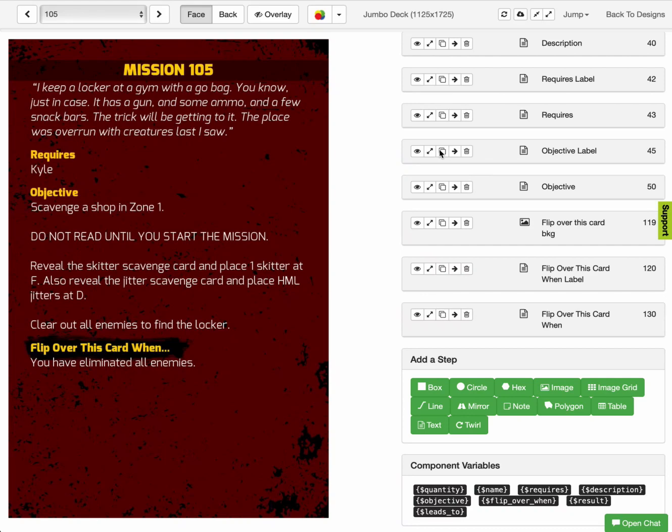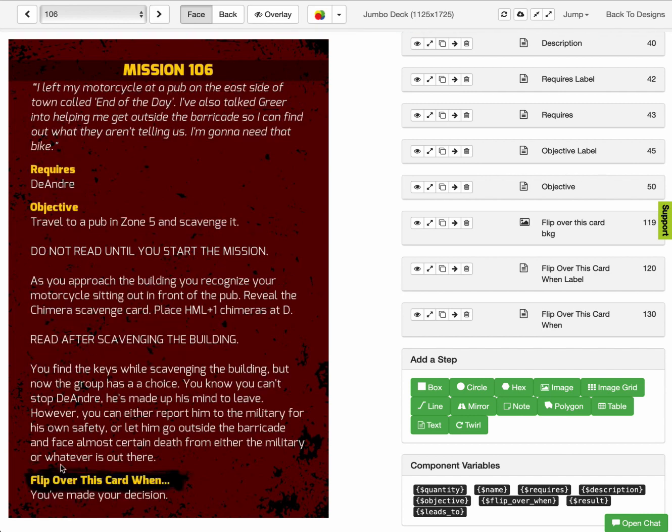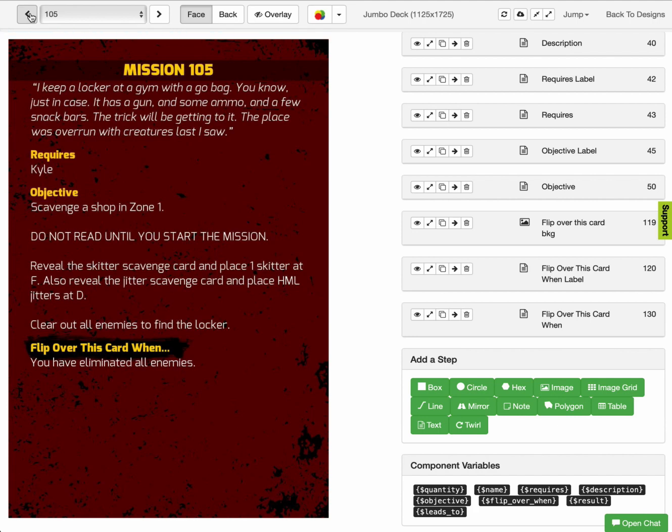So when you're using Component Studio and you use the prev_y variable so that your text automatically flows, for example here I've got my heading floating so that the length of this text always pushes down each header. That way, as I scroll through, let's go to a different mission here, you'll see that everything gets a little bit taller, and these labels and all the text below them move as you go from one card to the other.